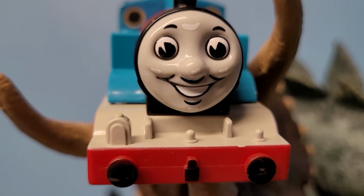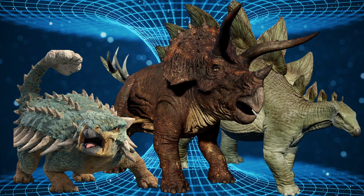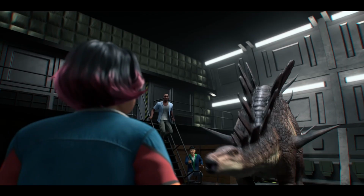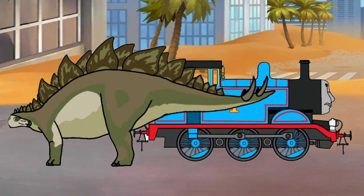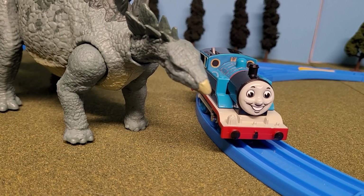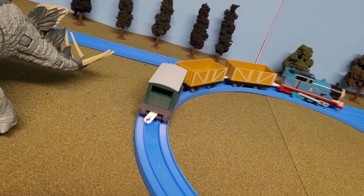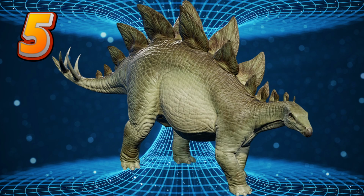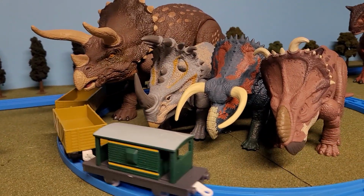What's going on? Don't worry, that's going to change as we introduce the Triceratops, the Ankylosaurus, and the Stegosaurus. These are probably the 3 best dinosaurs to cause some real damage to Thomas. A Kentrosaurus spike was enough to cause a plane to crash, so a Stegosaurus, which is a lot bigger and stronger than a Kentro, should have a Thagomizer that's strong enough to pierce Thomas's boiler, and has enough bulk to potentially cause a derailment. A derailment might be a bit harder while Thomas is in motion, but the other stuff it can definitely do. And I'm gonna apply this same logic to the Triceratops, and all like it.